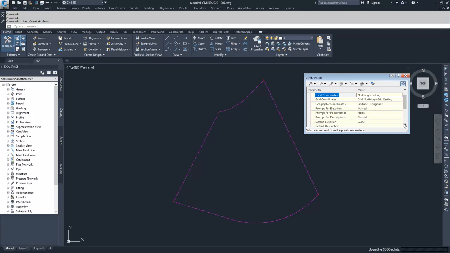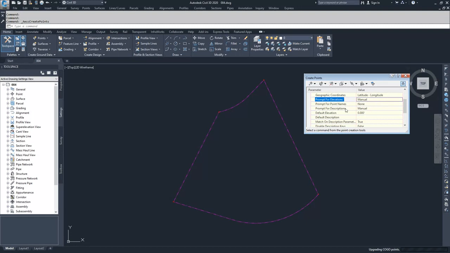When you're creating a point, Civil 3D prompts you for certain entities. When we created our points, it prompted us for the elevation and the description. The reason for that is because you had a prompt for elevation set as manual in these parameters, and we had a prompt for description set as manual. We had a none for point names. That's why we were never asked for a point name when we created our original points. Inside of this, you can have an automatic creation or a none selection. We'll go into what an automatic creation would do in another parameter further down on the list.